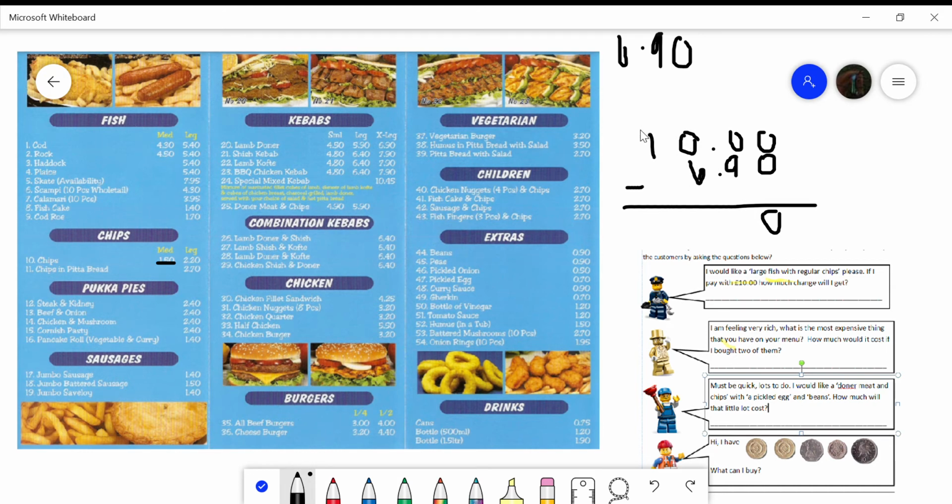So I'm going to go next door and we're going to borrow one from there. So that then becomes 0, and then that becomes a 10. Cross that out, that becomes a 9. Then this becomes a 10. So 10 take away 9 is 1, decimal point. 9 take away 6. 6, 7, 8, 9. So that is 3. And 0, and we've nothing here, so that's there. So our change is, remember this is pounds, £3.10. So the answer to the question is £3.10.